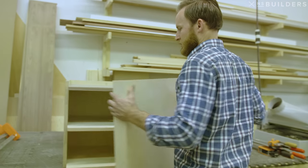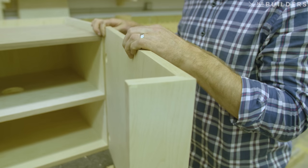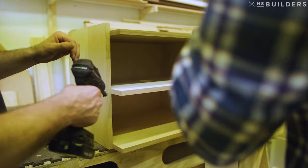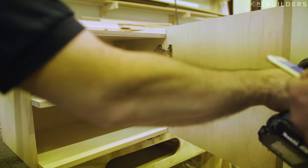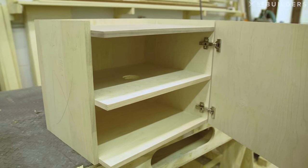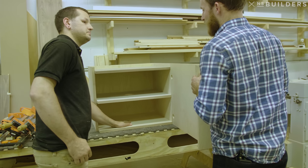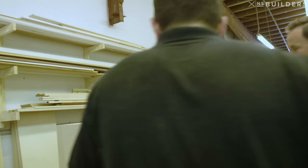Here's our door — this is my favorite part of this entire vanity. The plan for latching is self-close hinges to keep it closed; probably don't need any magnet. And especially with how we do a lot of our projects, we have not determined our vessel sink yet, so we've prepped for a center pipe for the drain. We're going to wait until it's on site to figure out the vessel sink. We may end up lowering this so there's room for the trap, because a lot of these floating vanities have the trap hanging out the bottom — and if we can eliminate that, it looks better.